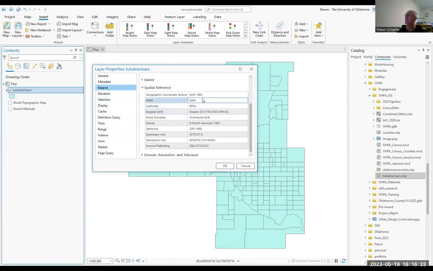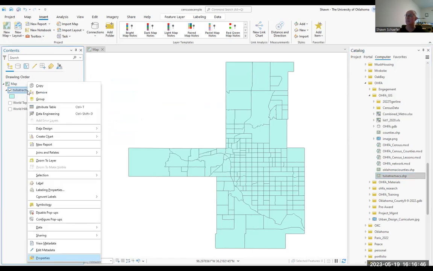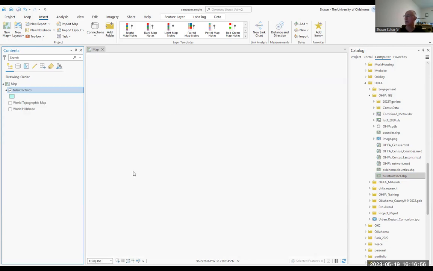Okay, so North American Datum 1983. And let's see here, if I right click on this and open the attribute table, that'll open down here.